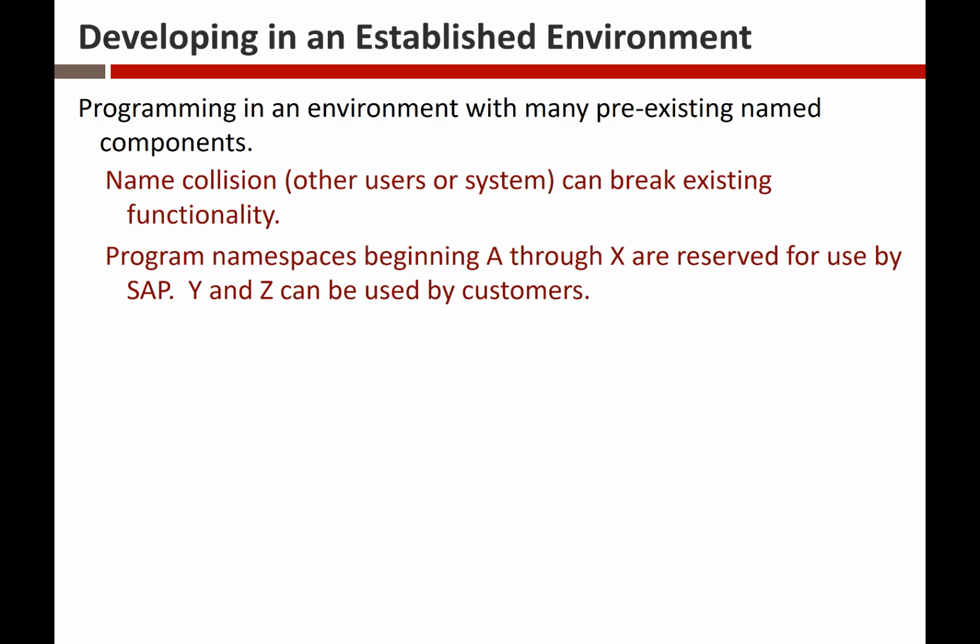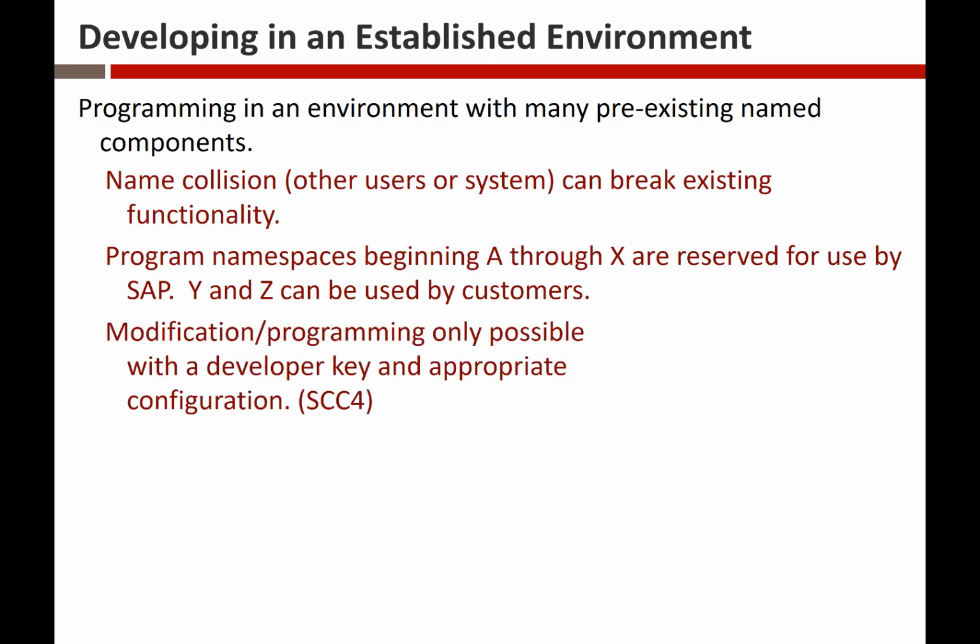Now, how do companies manage this? I know some companies that have said, we have some staff developers and then we outsource a lot of programming. So everything developed in-house will start with the letter Y, and everything that we have had developed by an external organization will start with the letter Z. Other companies say, we'll just always use Z. There's all kinds of different ways that companies could elect to do this, but this issue of namespace is very, very important.